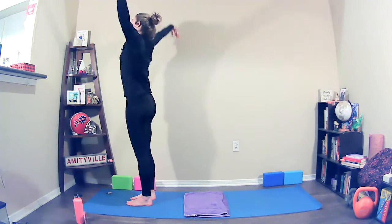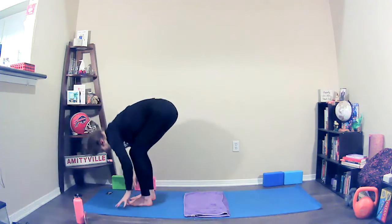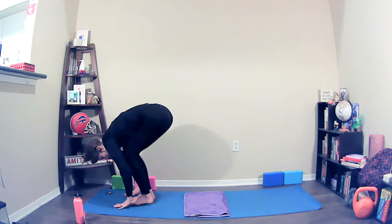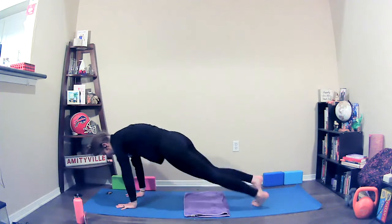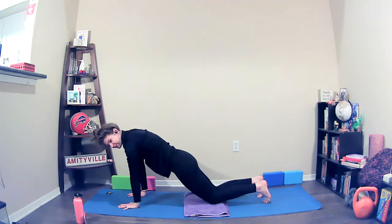Inhale, sweep your arms all the way out to come up. Exhale, dive down, forward fold. From your forward fold, plant both hands, step both feet way back to the back of the mat. High plank, shoulders over wrists. Maybe your knees come down to the earth here.